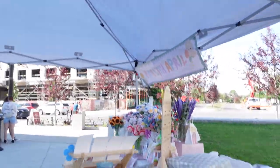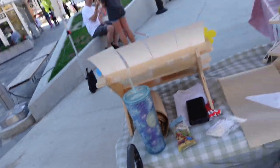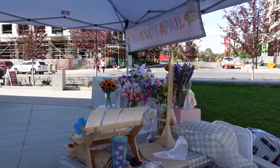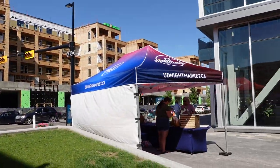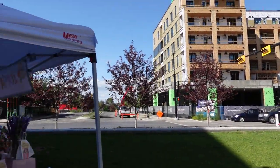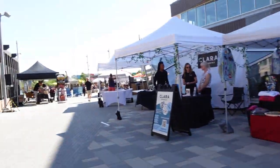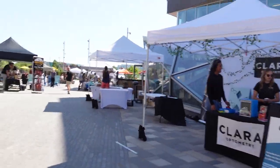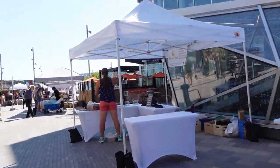Hi, we're gonna walk around really quick. I keep getting nervous from walking away because I should probably take my valuables with me. But I keep getting nervous because the wind keeps acting up and then everything flies away, so I'm scared to walk away. But this is the name of the night market. I showed you, that's the main street there. This is a popular ice cream joint. I love this small foldable table. But let's walk through. It might be shaky cam. I need a little tripod thing.